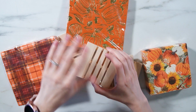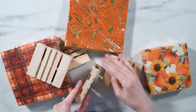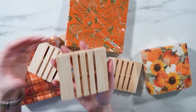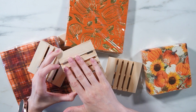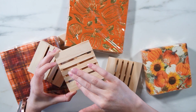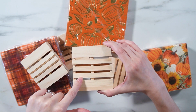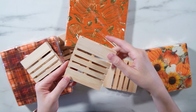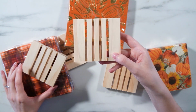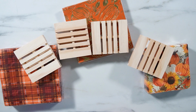So I'm going to be placing the napkins over each of my little crates here, and then they will stand up. You could do it that way, or you could do it that way. And then the napkin will go over it, and then I'm going to put letters on it. You can use wood letters, you can use your Cricut and cut vinyl letters. There's some different letters you can find at Dollar Tree. Whatever type of letters you have available to you and want to use, you can use. I'm going to spell out the word fall with my 4. So with that, let's get to it.